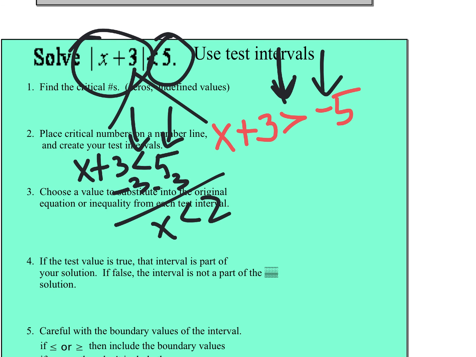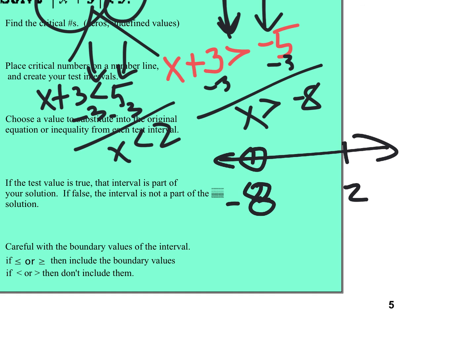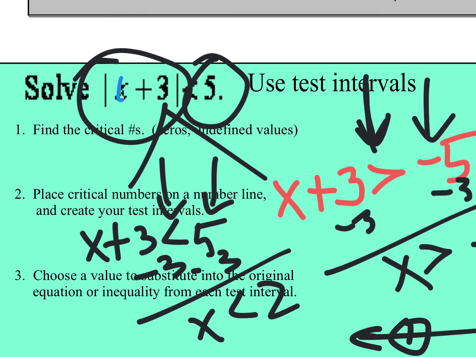x is less than 2. x is greater than -8. If I were to graph them, and then it talks about testing intervals, sometimes people don't teach it the way I do. Some people just have you figure out the two numbers, and they say, test the intervals around this and figure out what works. And they would say, let's test 0 and see if it works. So you stick 0 in the equation, and it's pretty quick to see that 3 is less than 5.